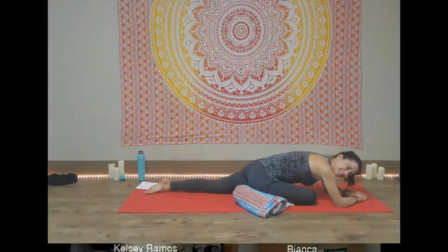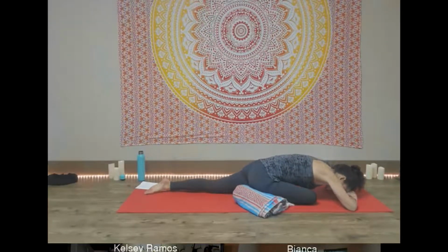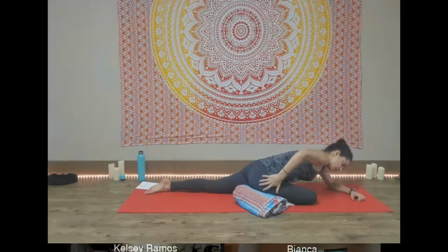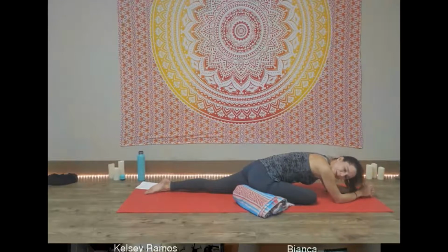Tuning in again, notice the feeling of your hips, maybe outside of your glutes. Notice if you're feeling a stretch anywhere else in your body. Notice if you're tensing up anywhere in the pose. Softening the muscles in your face. Allow yourself to just release and let go the best you can.